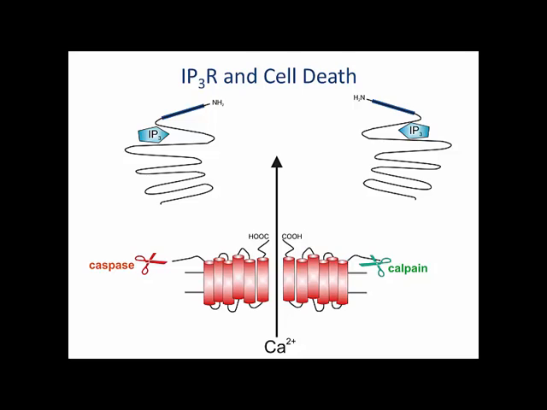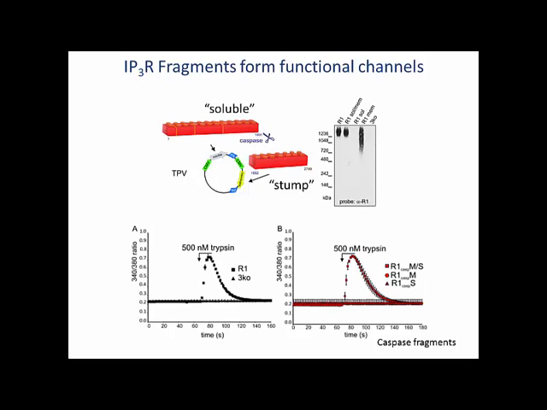So we've reinvestigated this idea. During staurosporin-induced apoptosis, we identified proteolytic cleavage products consistent with the soluble N-terminal fragment and the stump. Notably, however, both fragments remained associated with membrane fractions, suggesting that the two fragments remained associated even following protease cleavage. To investigate whether expression of the cleavage products did indeed result in an unregulated leak channel, we generated stable cells expressing recombinant peptides corresponding to the two fragments produced by caspase cleavage. Expression of the two independent peptide chains resulted in an assembled protein of appropriate size for a tetrameric IP3 receptor on native gel, and cells expressing the fragments exhibited identical basal calcium and store content to cells expressing native wild-type R1, indicating that these fragments do not produce a leaky channel.